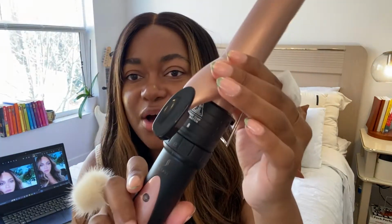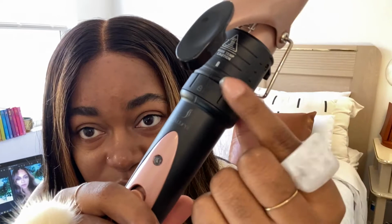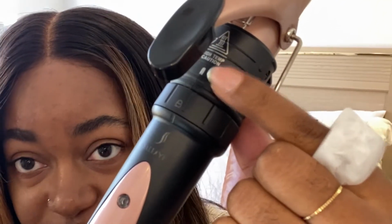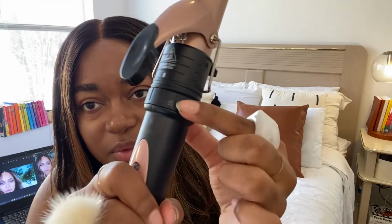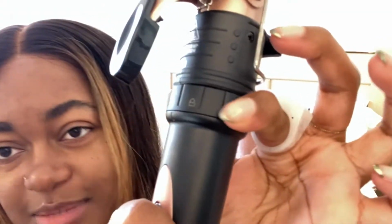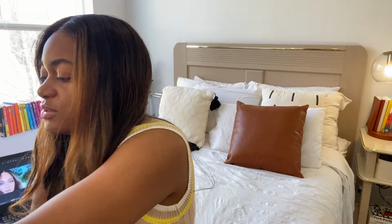Okay, so this is how you change the things as well. I want to show you. So you see this little lock? You want to line the lock up with this little notch that is on every one of the attachments. We're going to be changing it, so we're gonna turn this little thing. It's turning and it's making a click, and then you can just lift it out like that. And I'm gonna be using a bigger wand for this. This is about a 1 inch, 1.5 inch wand.